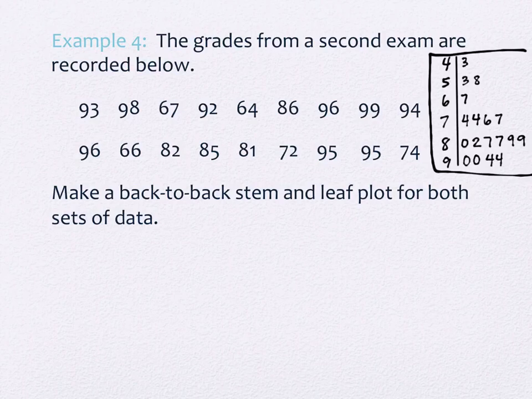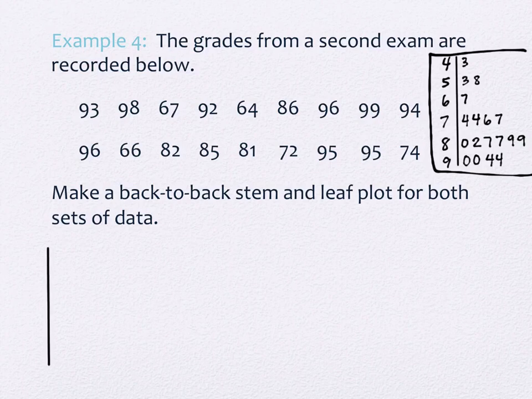All right, so this is grades from a second exam, and we need to record the second exam grades much like I already recorded the first exam grades. Now, when I draw this in a moment, it's going to make more sense if I have the first exam on the left and the second exam on the right. So as I draw the stem and leaf plot just for the second exam grades, it's going to look exactly the same as it would inside of the back-to-back one. So we're going to just draw this as a stem and leaf plot like we have been doing, and then we're going to merge these two stem and leaf plots together.